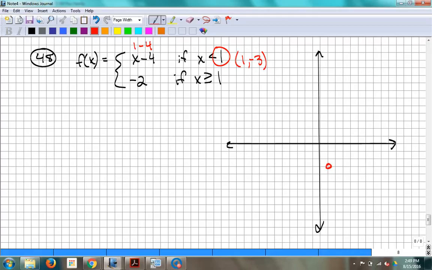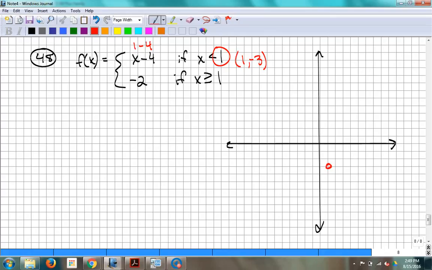Now here's where I've got to figure out which direction to go. It tells me that x's are less than 1 if it looks like this. So is that going to go this way or to the left? To the left, because there's 1, there's 0, that's less than that. Okay? There's 2 different ways to get that graph part.